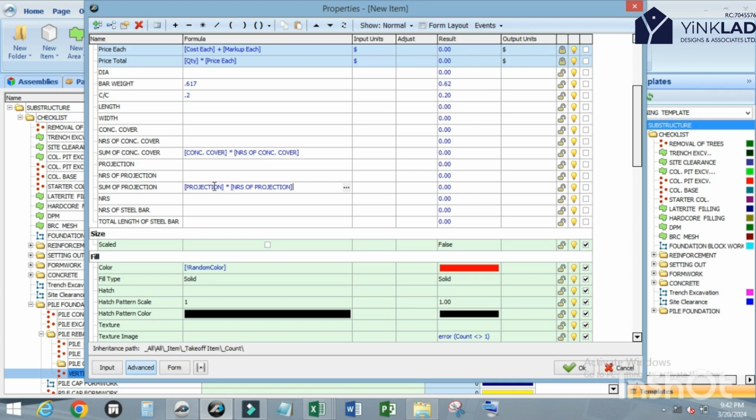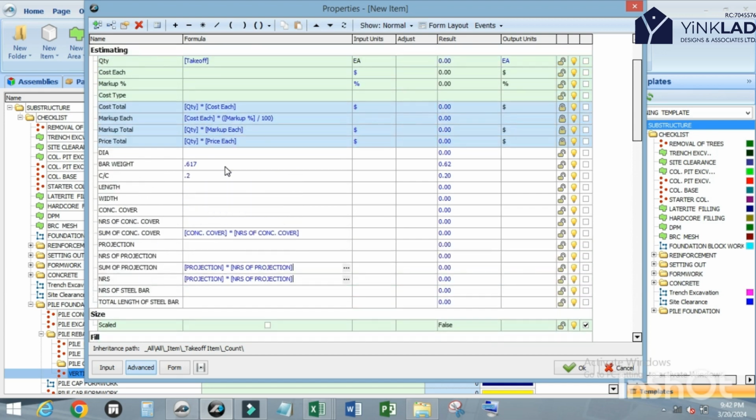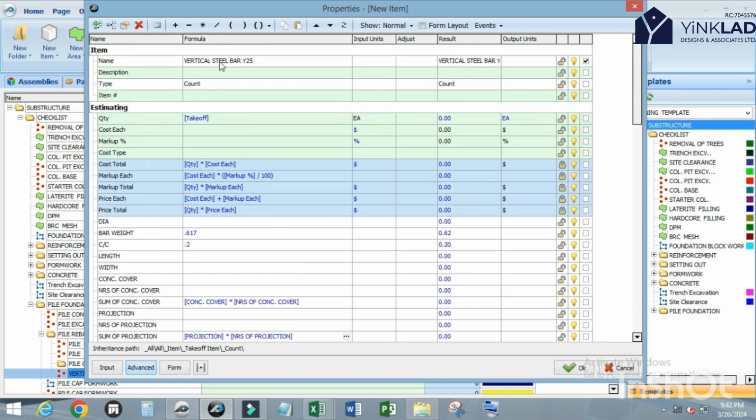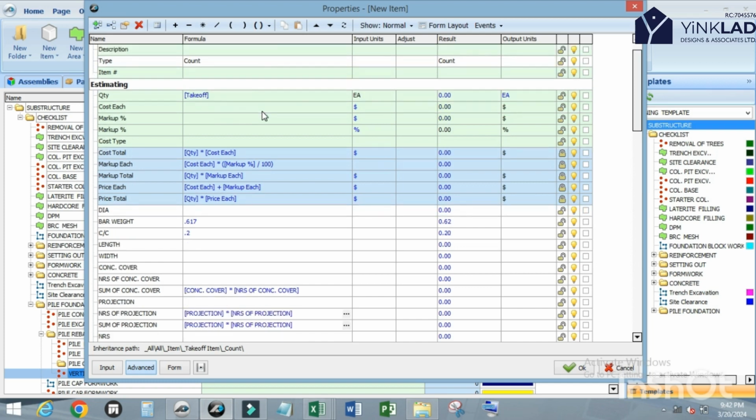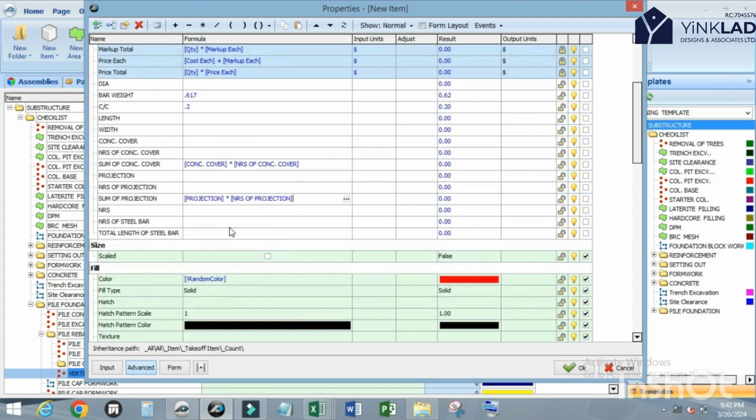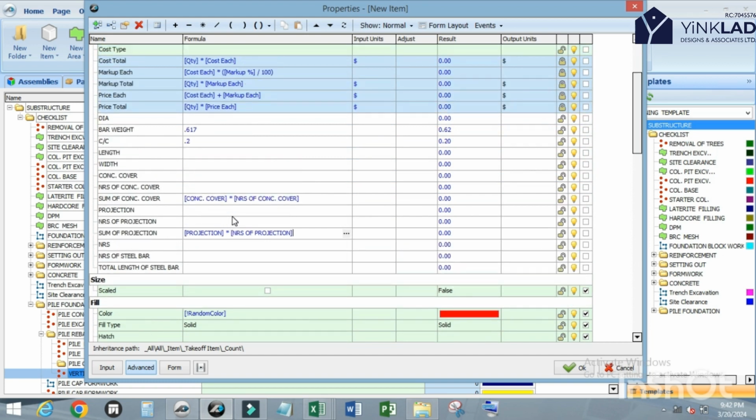Numbers of steel bar: we are dealing with vertical steel bar. I don't have any picture here, I will explain later.